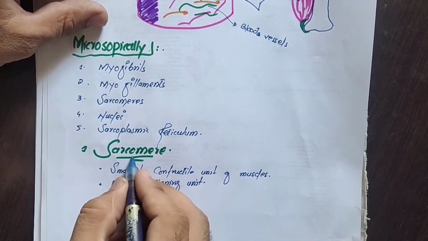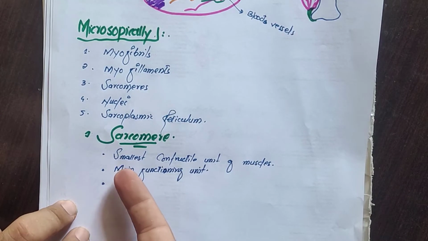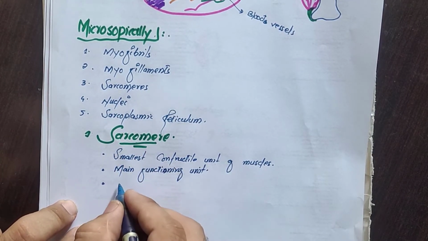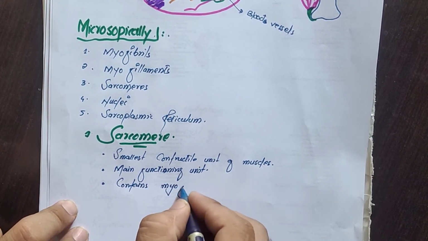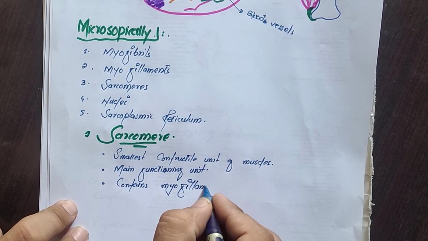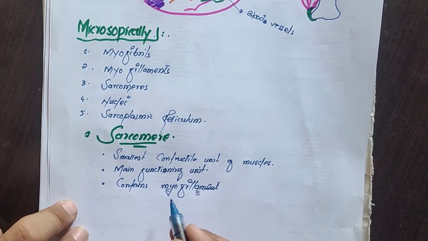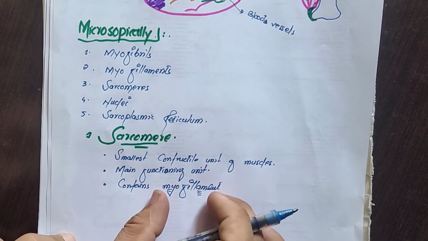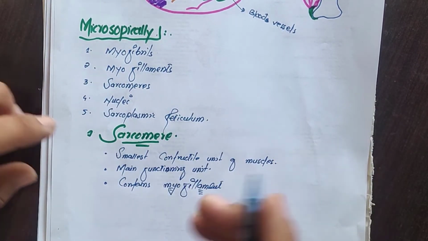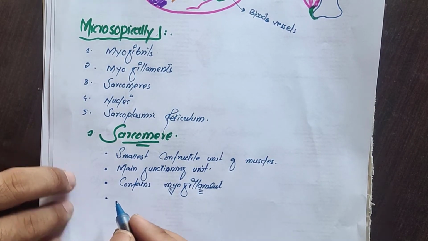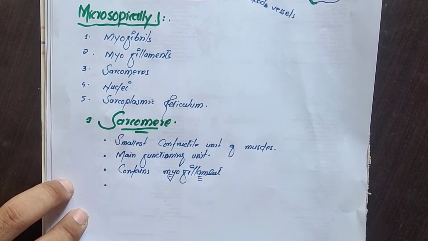We will see its structure very clearly in the next lecture, right? And then the sarcomere contains myofilaments, right? And what are myofilaments? These are the proteins, the actin, myosin filaments, proteins which are present in muscle. So inside the sarcomere there are myofilaments. My friends, I am telling you that in the next lecture I will open this one sarcomere and I will discuss its structure. Don't worry. So I'm just writing the important points about the sarcomere.